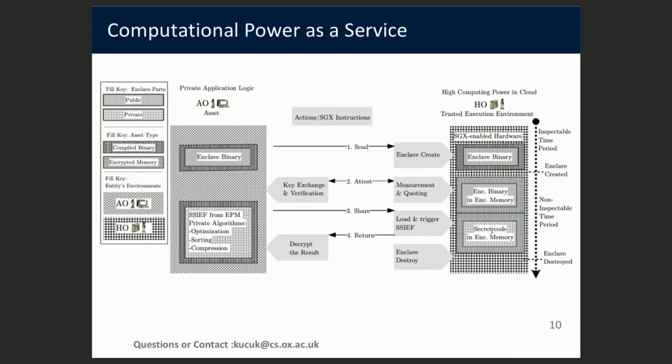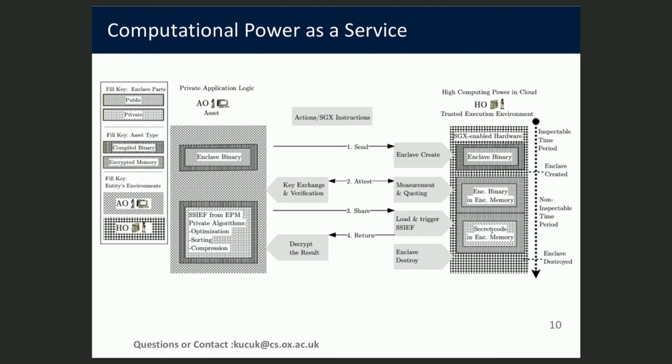But then look at the business models now, and if it is an issue, you can decide. When you say computational power as a service, you have an algorithm owner and a hardware owner, and because you don't have enough computational power, you want to use their power. You put your application code into the cloud, and they execute for you. You create the enclave, you measure it, that is your enclave loader here. After verifying it, you send and trigger the secret code, which is restored, and then you can execute, get your result, and you're done.